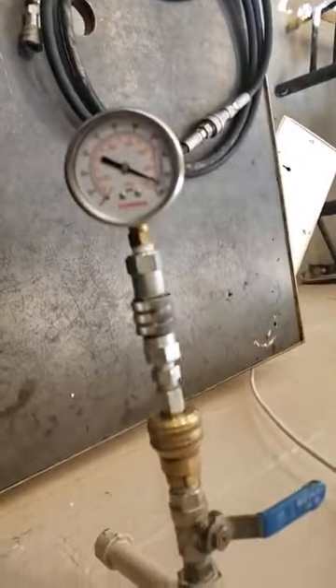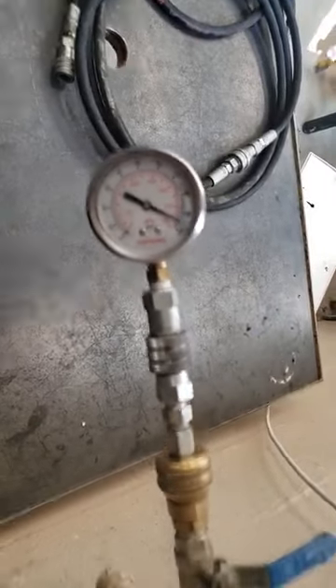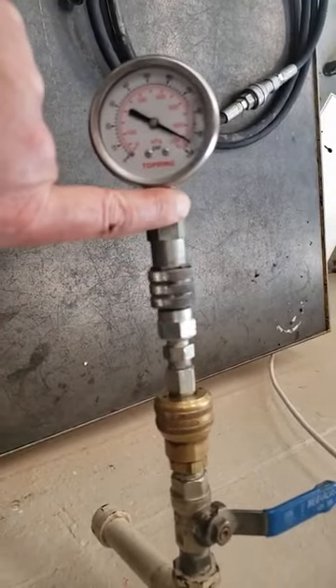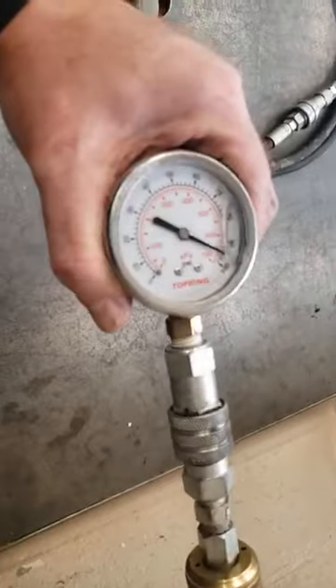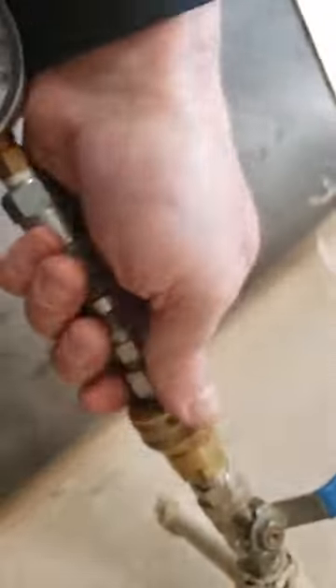Whatever the work port is feeding is going to keep going — if that's raising the boom, I'm not going to be able to stop it. And when I shut off the valve, not only could I not control the pressure very well, I've trapped the medium in there — in this case air, or if it was oil — and I have no way of stopping it or getting it out.